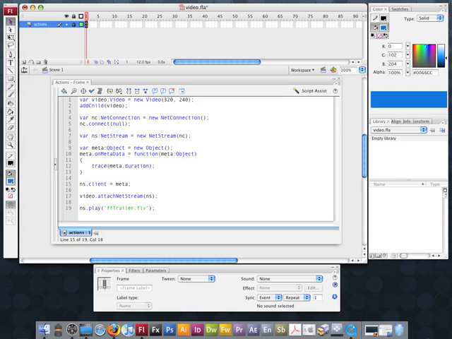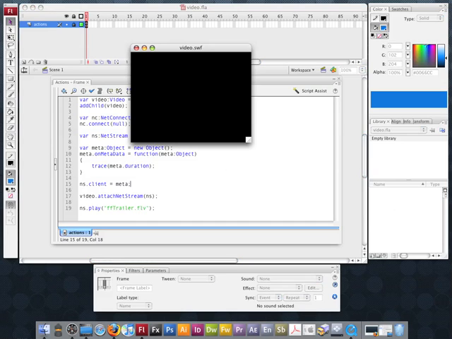So if you're kind of scratching your head thinking, it doesn't make the most sense, I'm in complete agreement with you here, but that's just the way it is. You create this object with this onMetadata function and then tell the NetStream about that object.